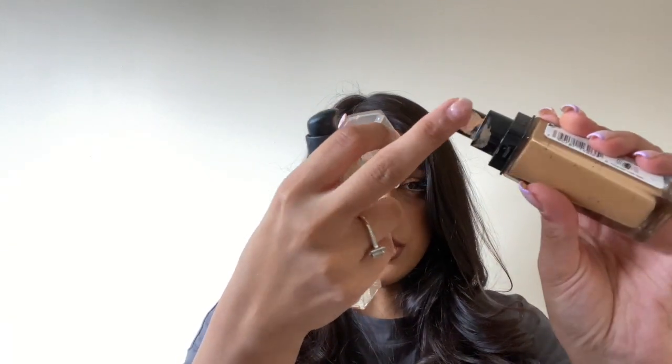I really like the packaging as well, because it's a glass bottle. I love NARS just written on the side. It's super sleek. I love glass and black packaging, and the pump for me is one of the best things. So it doesn't get stuck. It's really easy to maneuver, and the nozzle's actually really good. It doesn't get clogged up here. If you don't use it for a few weeks, sometimes when the product dries up, it's kind of hard. I think you can see on this one, the nozzle just gets blocked up from, I know I should clean it, but it just gets blocked up from obviously using it.